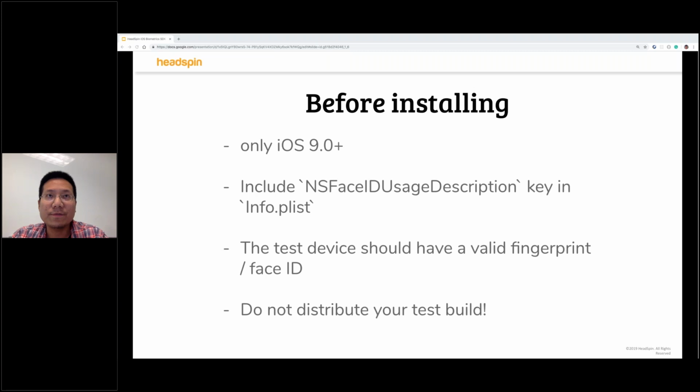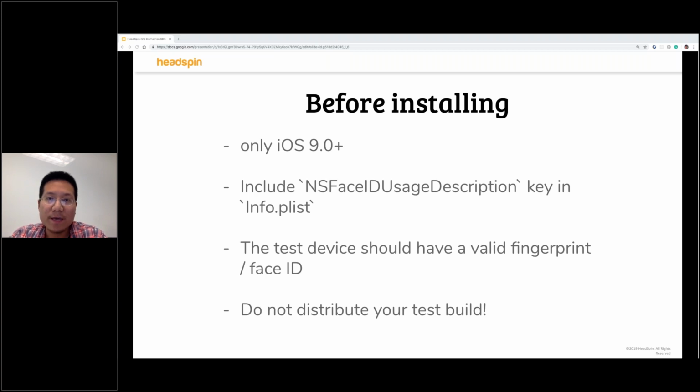And also, please don't forget to include a Face ID usage description key in your app's Info.plist, regardless of whether you're going to use our SDK or not. This is because if you forget this, your authentication process will likely fail.